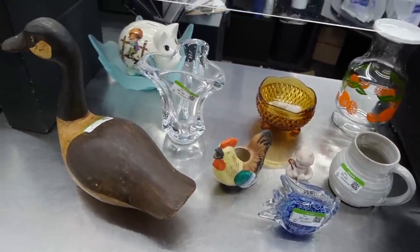Our total spend at the Frederick West Patrick Street Goodwill was $49, and I feel like we did all right. I feel like I redeemed myself slightly for the day I had been having. Now I have brought you guys to the Middletown Goodwill, so I'm going to head in here and see what I can find. It's smaller so I don't think we'll be here very long, but I'm hopeful. Let's head in.